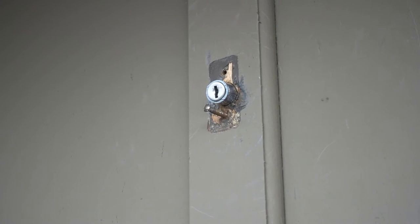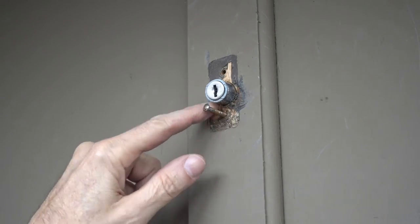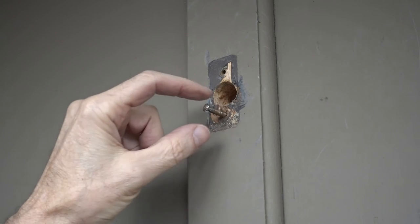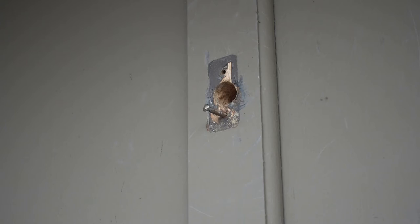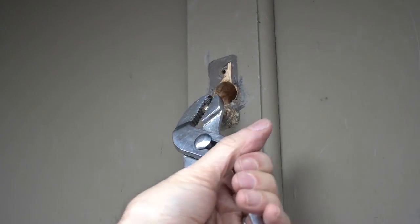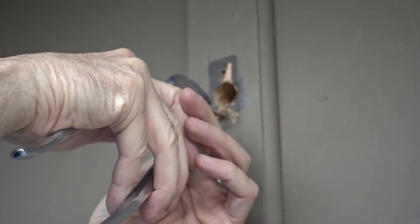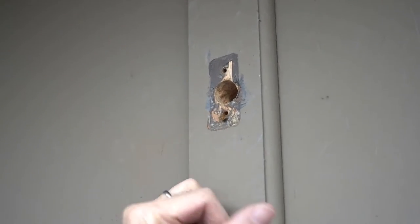You're not going to believe the trouble I had getting this lock out. I had to take a chisel and bend this plate and break it off in pieces in order to free the lock. This screw was pretty much frozen in. It was holding the whole thing down. And I broke the back end of it off. Fortunately, I had the head of the screw on this end and pretty much had to screw it out. There we go.